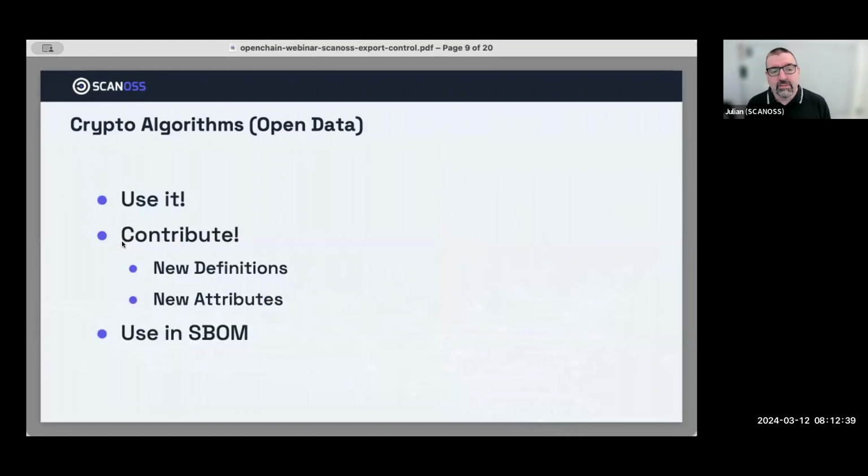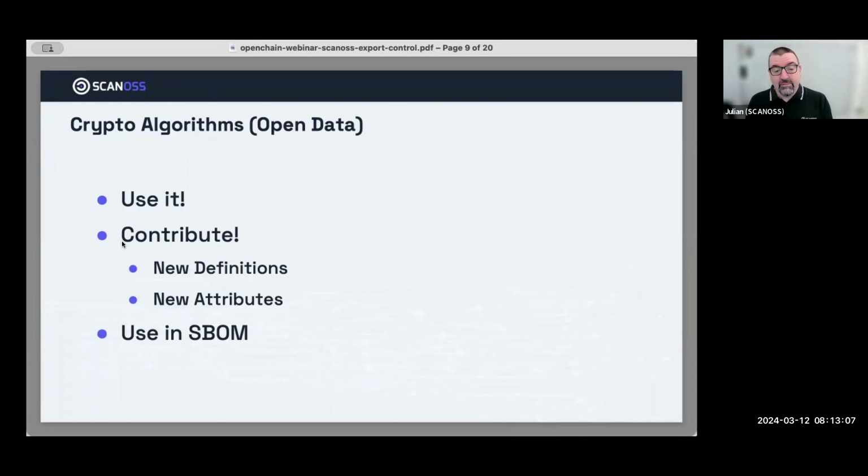So the idea with this is that people use it because it's already there, and it's already a solution which is entirely free and open, without any strings attached. And we want people to contribute. I mean, we believe that this is a good way to have people engaged. It's difficult for a company when it comes to trade compliance. It's difficult for anyone to make a first step and say, this is the way we do things in this company, right? It's very difficult.